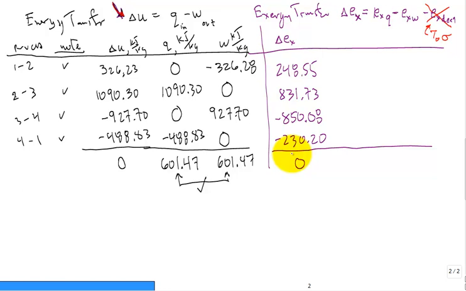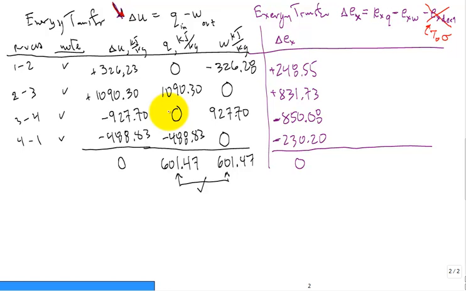Now, you can take a look at some of these. It's positive here, positive here. It was positive over here, wasn't it? And positive over here. Negative over here, and negative over here. Well, it's negative over here, negative over there. But the magnitudes aren't exactly the same. Well, what's the difference? Well, the exergy is the useful amount of energy. And so when you're having, especially when you're having compression or expansion, the boundary work of pushing back the atmosphere has to be subtracted, or is subtracted in the exergy calculations.